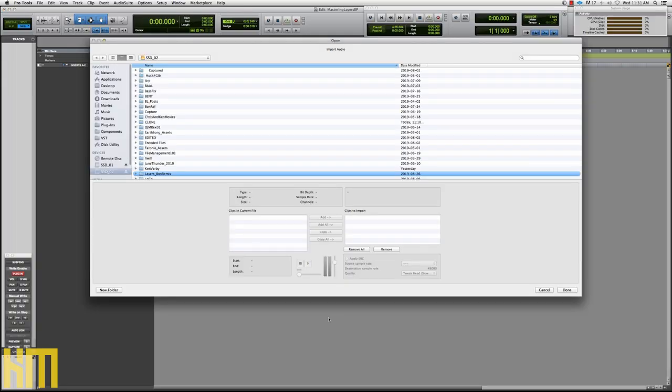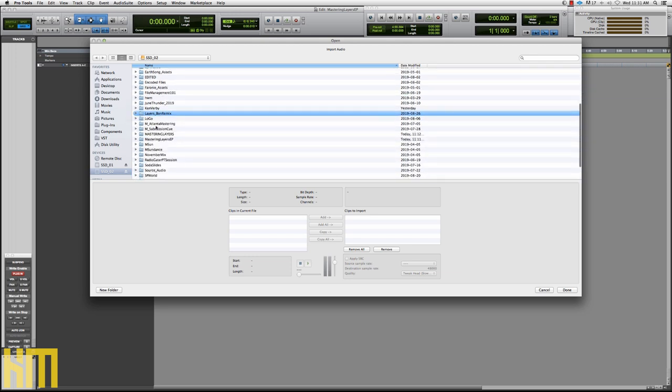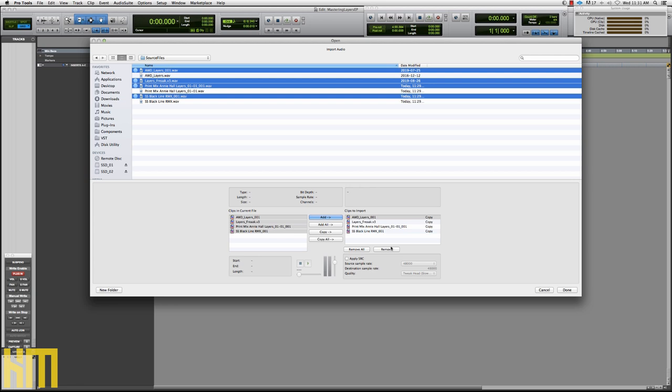So boom, let's open up Pro Tools. I'm gonna import those four tracks. I'm gonna go find them on my SSD drive here. I copy them, always. Personally, everything I add to a Pro Tools session gets copied into its audio files folder. Just a rule that I've rocked with for a long time.